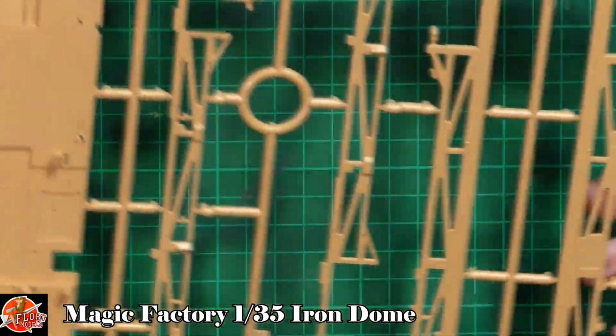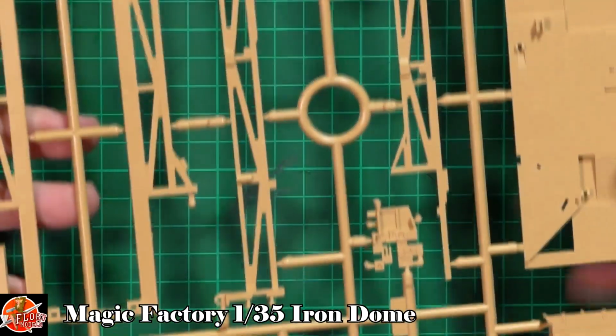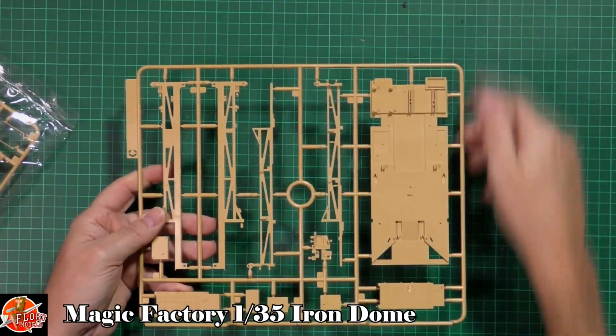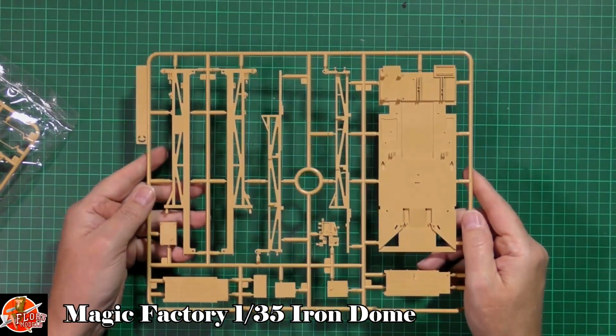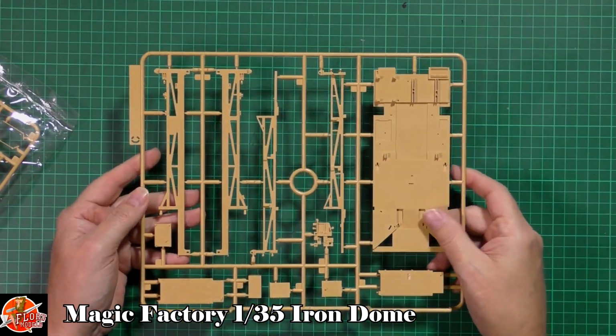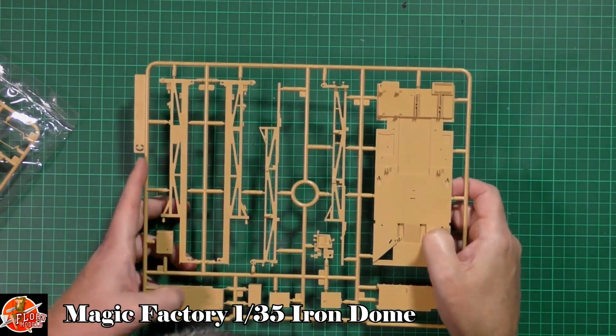So, as we can see, this is sprue C. Looks very nice. I thought the plastic looked really soft, but actually it's not. Okay, so here we go. We've got sprue C, and I thought the plastic looked quite soft. I don't think it is actually. It's quite hard plastic. It's quite nice.